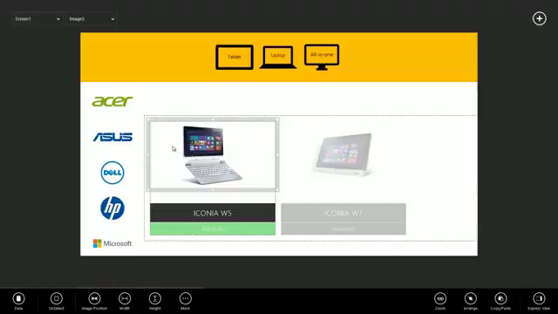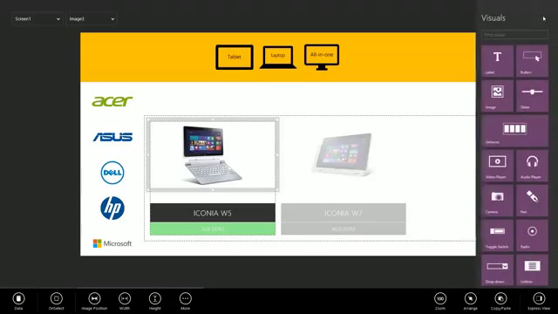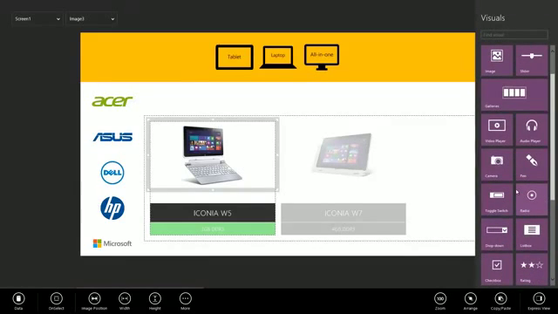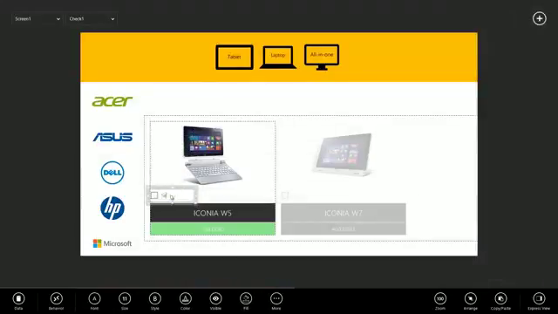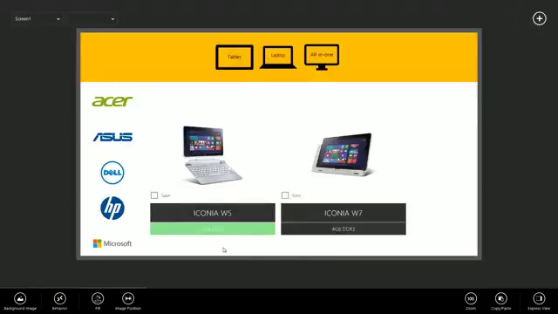The little cheat here is you can always tell that a template's selected because the rest of the items in your gallery will be grayed out. So now that I have my template selected, I'm going to add a checkbox. And I'll call this Save. Of course, we need to add the behavior that actually saves the item.